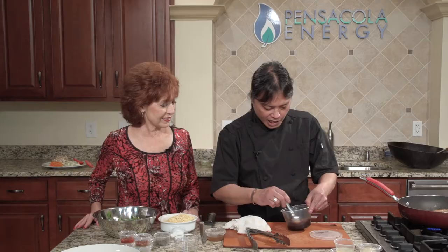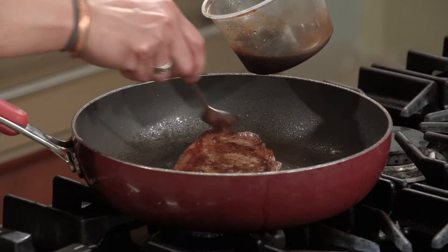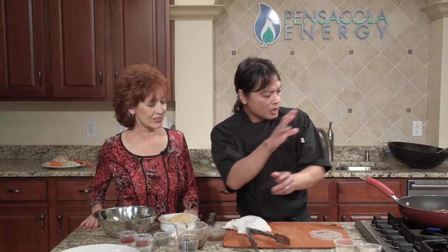I basically have a marinade that we're going to top off the steak with to cook it for a little bit. We tried at the restaurant to marinate it a day ahead, but it just didn't work out too well. So basically just searing the product with the marinade came out to be just perfect.